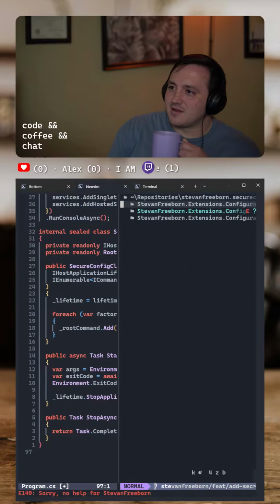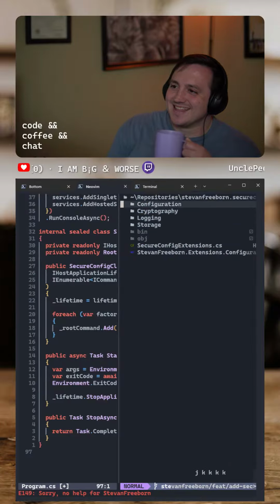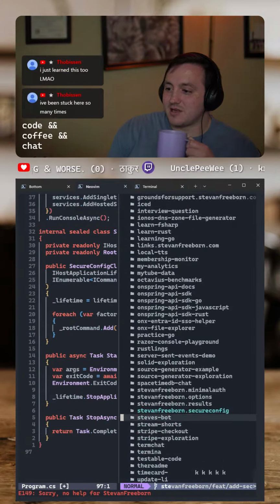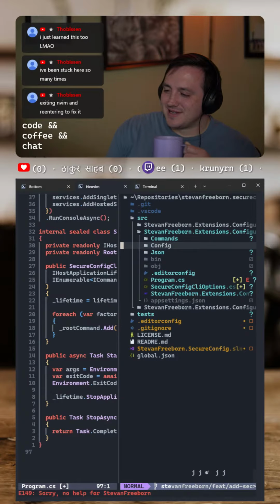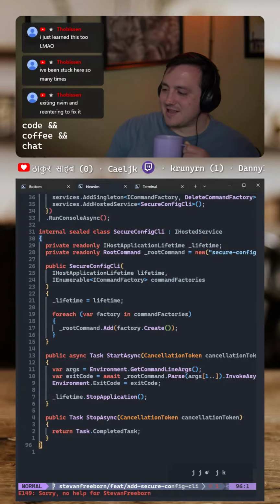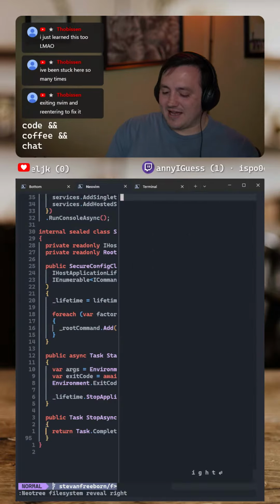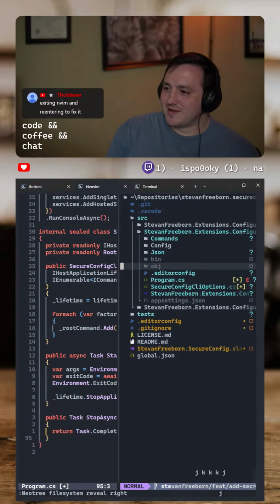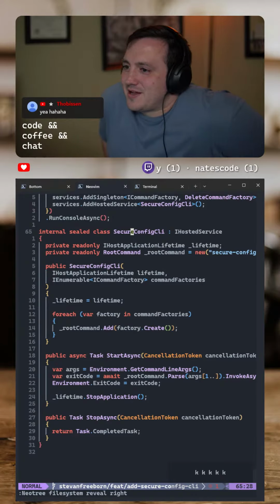Bro, this is great. I did not know you could do that in NeoTree. This is awesome. I've been using NeoVim for like a year now, and I didn't know you could do that. Oh, and you can even go up, oh, okay, this is cool. I had no idea. I'm such a noob. That's hilarious. Exiting NeoVim and re-entering to fix it. That's cool. I've been stuck here so many times. I just learned this too. That's hilarious. I've literally gotten to places where all I do is just restart NeoVim because I don't know what I did or how to fix it. I feel like I just leveled up. I should have some sort of audio effect that I play on stream when someone teaches me something.